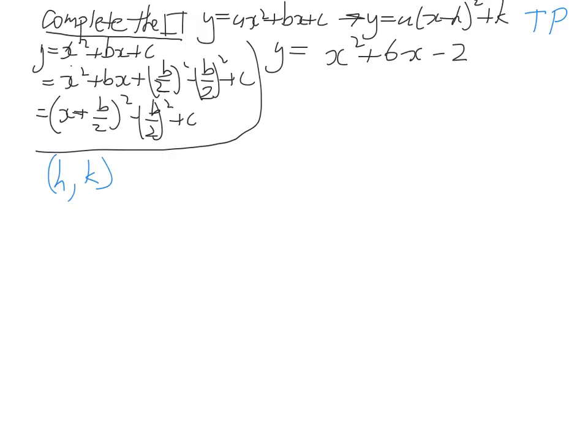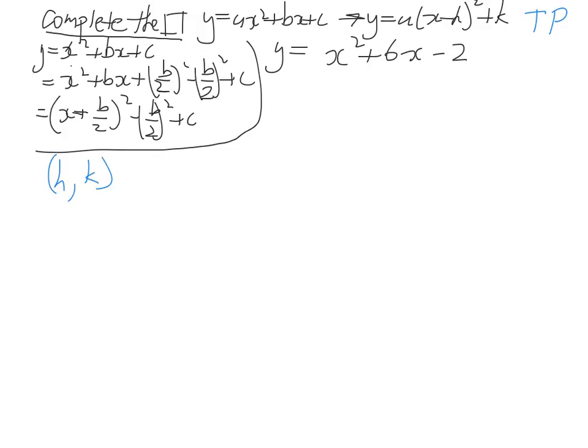To complete the square, we set up our equation and we've got to have 1 in front of the x squared. Whatever's in front of the x squared has to be a positive 1. If not, we've got to take out a common factor or multiply everything by something, whatever the case may be, so that it becomes a positive 1. Once it's a positive 1, we do nothing with that.